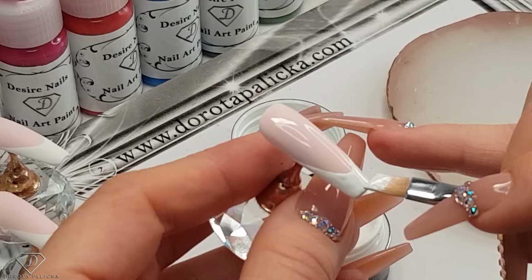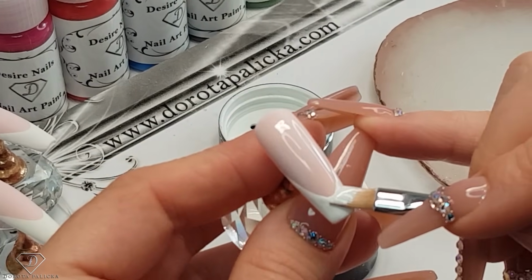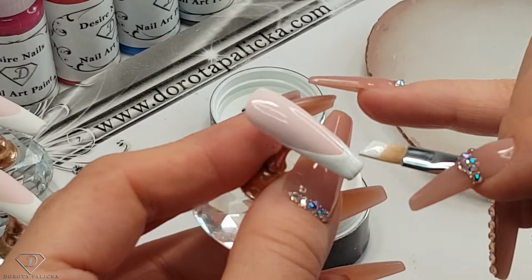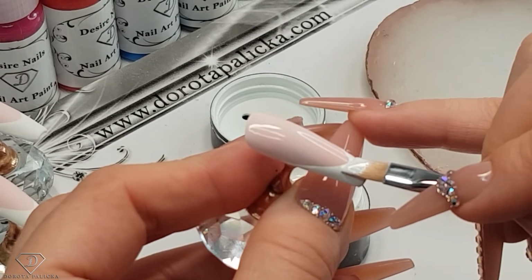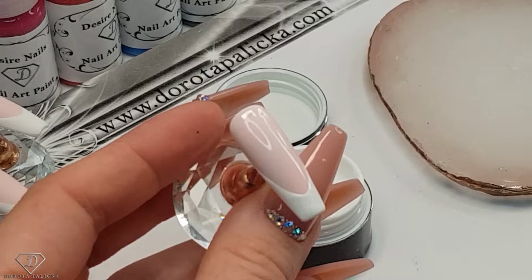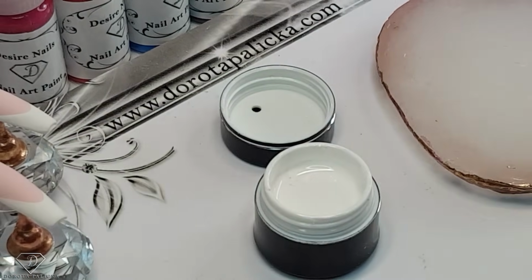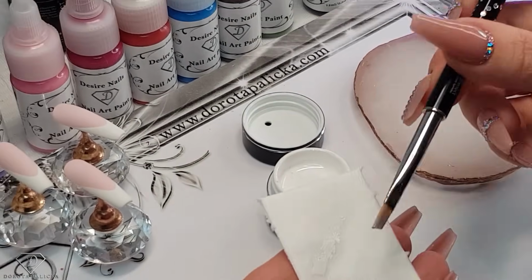And then just smooth out. Once I'm happy with it, I'm going to give it a cure and then clean my damaged brush.